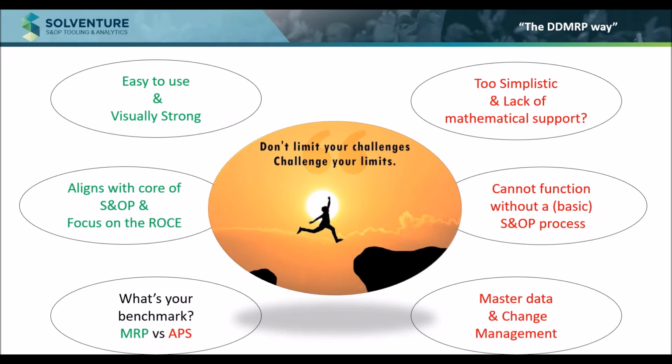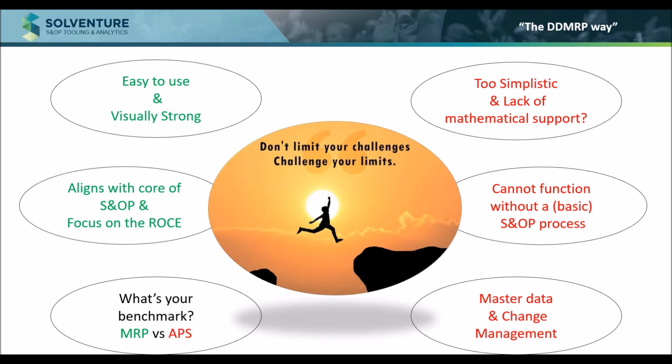And then the last point is, obviously there were some nice numbers mentioned which we can benchmark against, but what are you really benchmarking against? Are you benchmarking against the old MRP 1 or 2, or are you really taking into consideration the full option of the advanced planning systems that are on the market right now, that range from rule-based to linear programming or optimization?